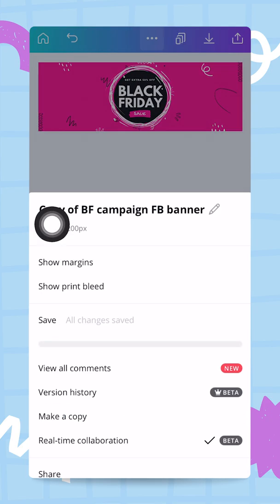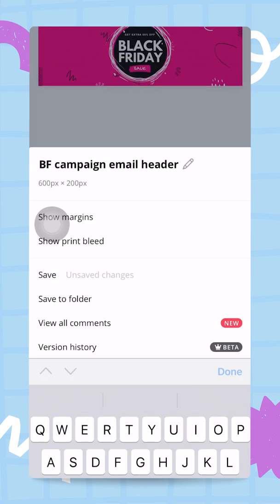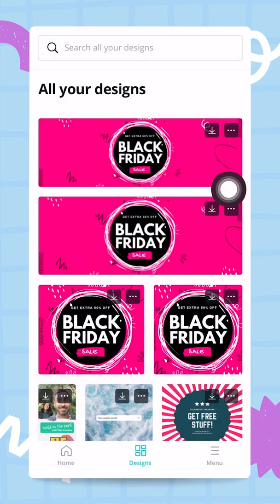To make sure we keep everything organized, I'm going to rename this template as well. Same thing, press done, and there you go. All right, we are done with the renaming. I'm going to hit the home button here. This will bring me back to all my designs, and you will see that right here, we have our four visuals for the campaign. We have the Instagram post, the Facebook post, which is slightly rectangular, the Facebook banner, and our email header. This is pretty amazing, knowing that we spent about 5 minutes on this. We did everything from our phone with Canva, and this is looking great.